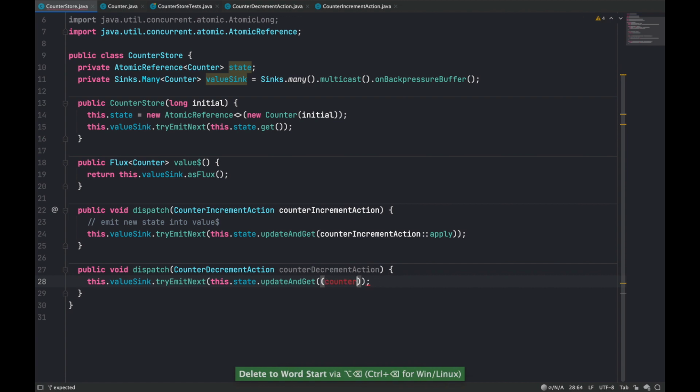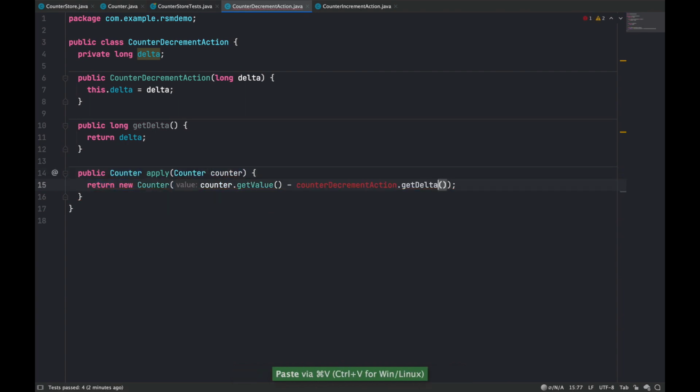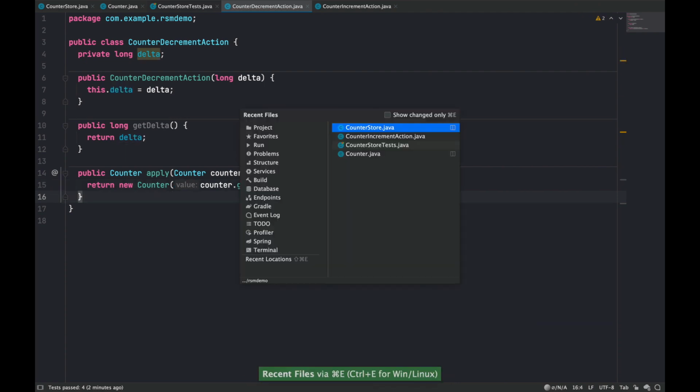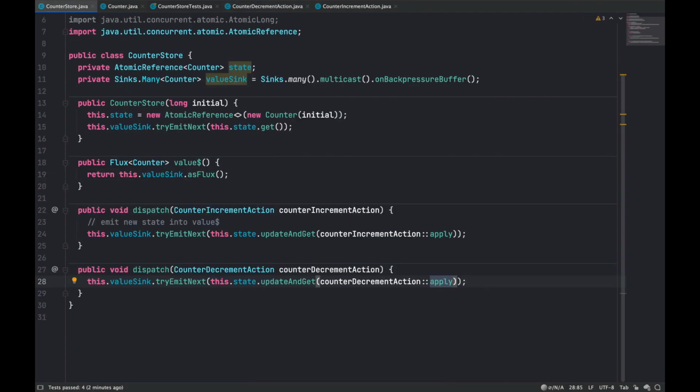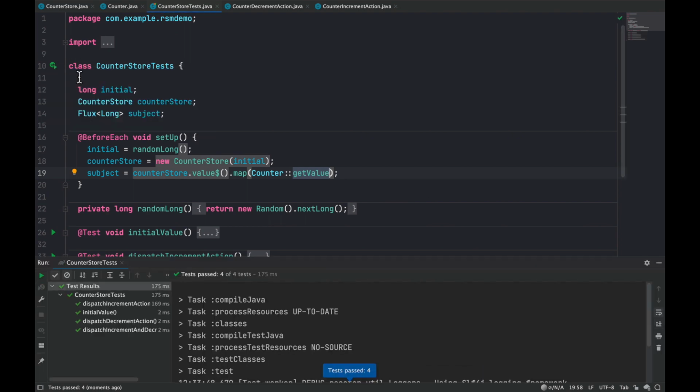It should work in the same way. Now let's go back and run all the tests, and they still work.